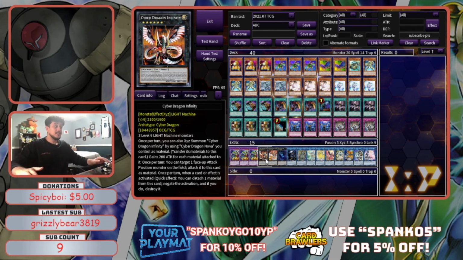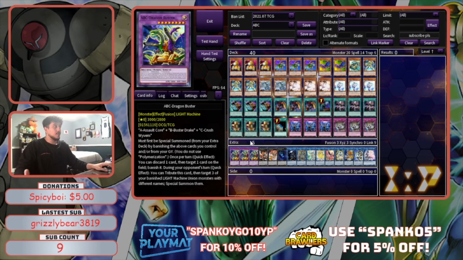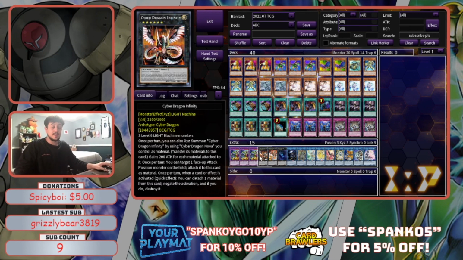So the deck is really insane. I have so much fun playing this deck, and that's it really for the deck profiles. 40 cards in the main deck, 15 cards in the extra deck, and I don't want to keep you guys too long, but I do want to show you guys this combo, and I do want to show you guys how this deck plays out, so let's get into that.